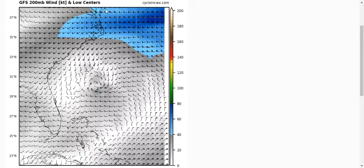If you look on the GFS here, this is the current analysis, so you do have some of those west-southwesterly winds aloft coming into Florida and then getting stopped near Humberto, which is leading to upper convergence, and that's sinking air that does end up getting into the system. However, you do see this very well-defined upper divergence right here, which is the part of the mid-latitude jet that's really airing it out right now. And then there is an upper ridge to the southeast of Humberto, so that's also helping this upper divergence.